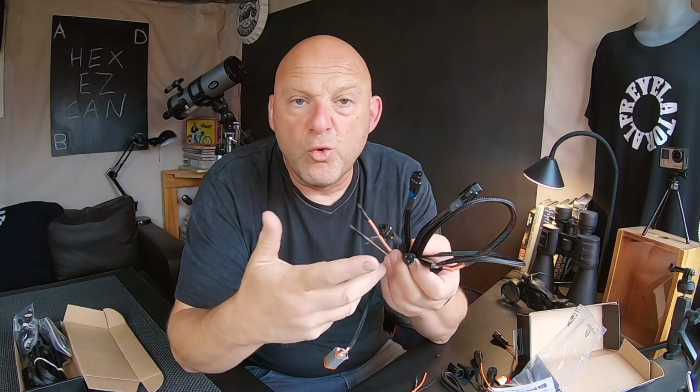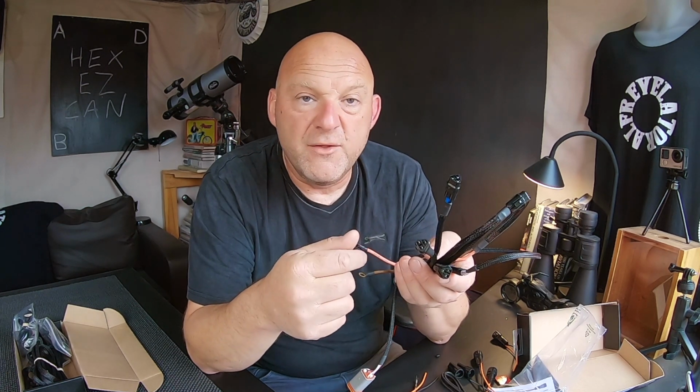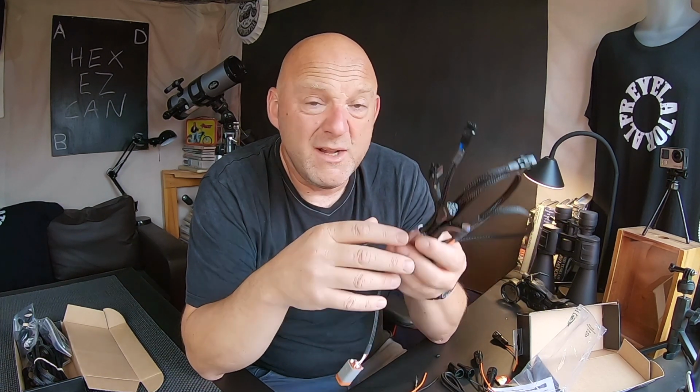So let's say when you operate your brakes, your handbrake or your foot brake, your normal brake lights will come on. But let's say you wanted extra brake lights fitted to this, then this would recognize that you're putting on your brakes, and it would also send power to your brake lights, whatever you designated as well. It's a very simple system, but it's a very intelligent system as well.